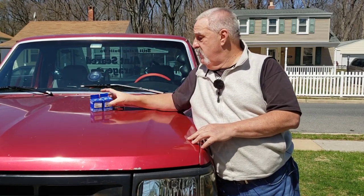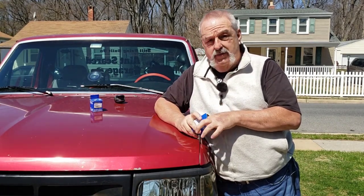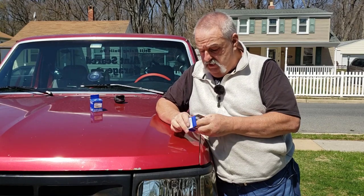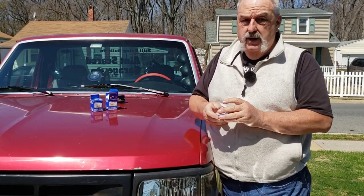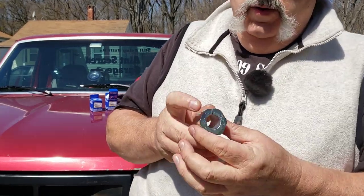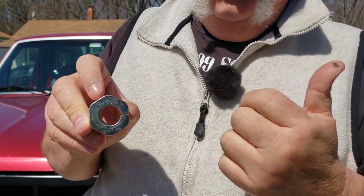Okay. All right, having done all that, now we know what we're doing and how we're doing it. I'm going to show you exactly as we do it. I know the caster's off on that side. With these here, you set the caster and camber at the same time. So the only difference that you're going to do here is this. This will be like zero. This will be the outside of the truck here. But yeah, let's say it's this side of the truck. It'll be right here.